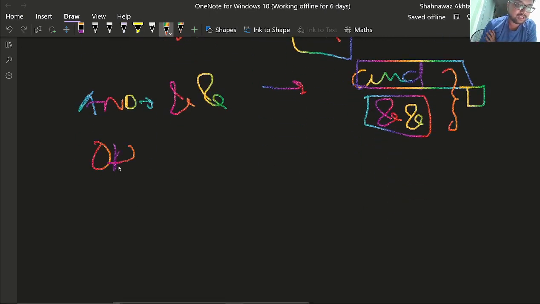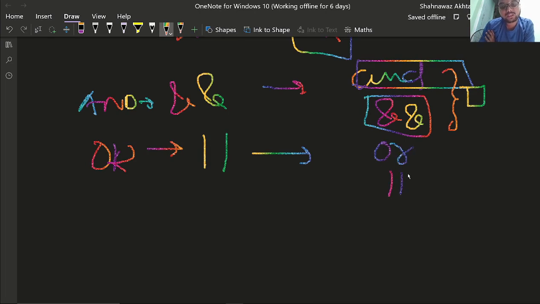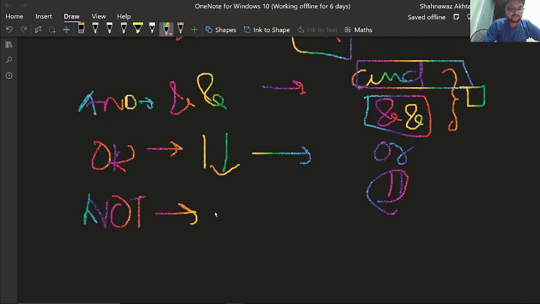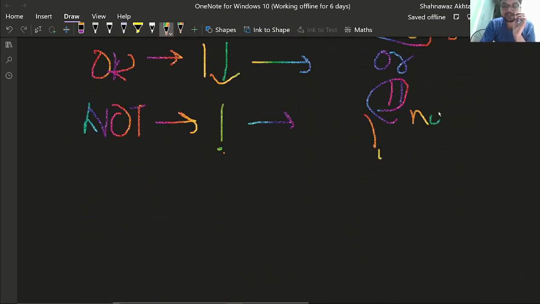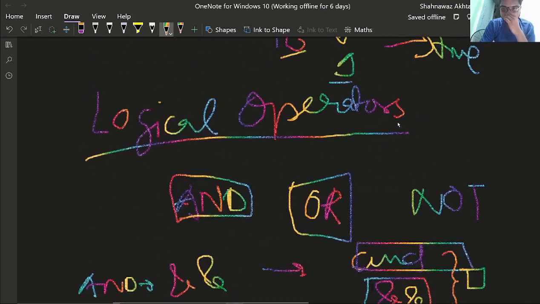Then there comes logical OR. How is it represented? It is represented as this, and in C++, it can be represented by both these symbols, but in Java, it is represented by this only. All right. And there comes not. Not does what? When there is true, then it will return false. When there is false, then it returns true. In Java and in C++, please use this symbol only because it is valid, and not is also valid, but try to use this symbol in C++.